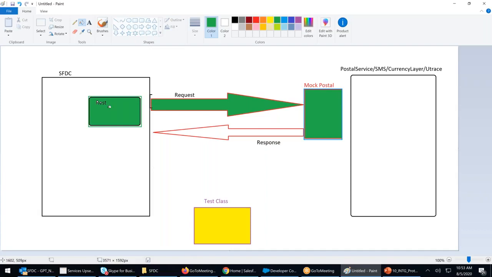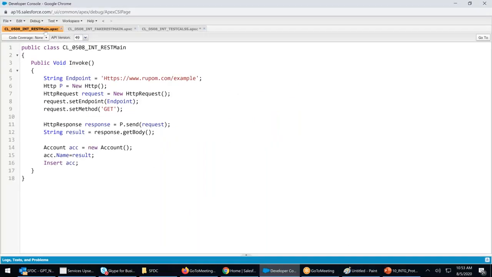Okay, then I will initiate this original. The original will call the mock. The mock will immediately respond and go back. It will give a response, right? The original class will receive Nandini. After receiving Nandini, it will immediately create an account called Nandini, because it receives the body and creates an account with that. The body is stored in result. With that result, an account name was created and an account is created. So in the result, Nandini will be there, because in the body we have set Nandini in the fake. So this will happen, right?